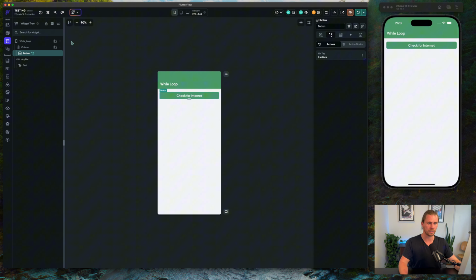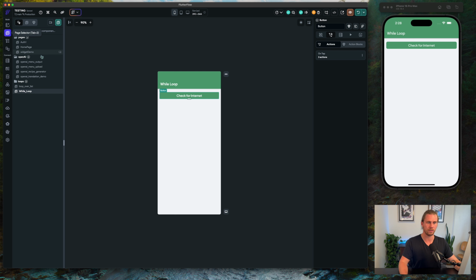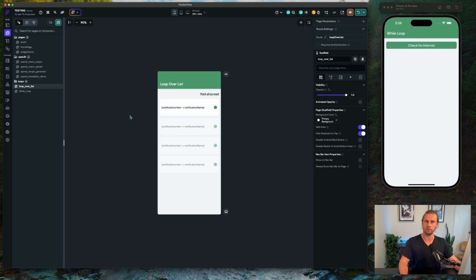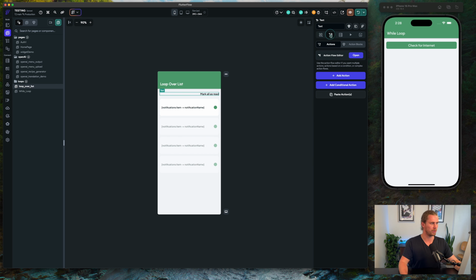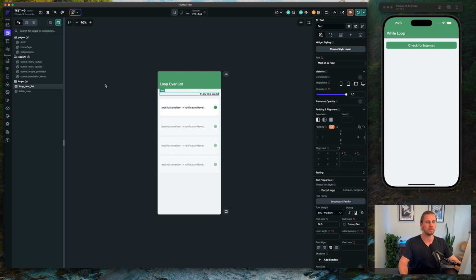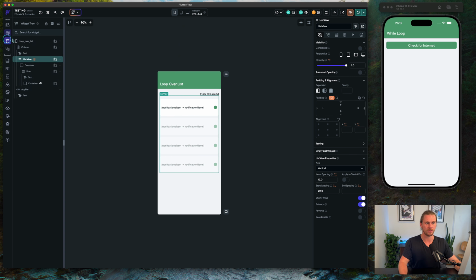So next thing we'll do is look over the loop over list. So here what we want to do is have this functionality for mark all as read. So I've set up a basic UI here. It's very straightforward. We just have a list view.